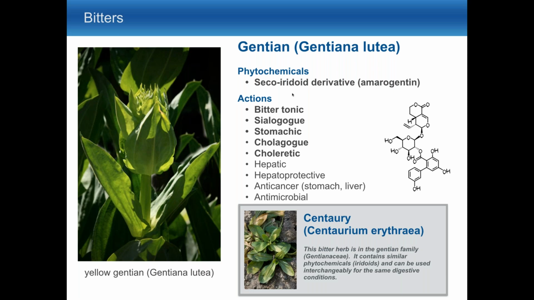Now, the yellow color that comes from yellow gentian, you can see it in the tincture. I suspect that that comes from a number of the flavonoids that are in there as well. And those are probably responsible for some of the antioxidant effects and hepatoprotective effects that it has, and anti-cancer. So I didn't mention them here because I think flavonoids exist in almost every single plant. It is an important source of those flavonoids, but the main medicinal property that I'm using gentian for is that strong bitter taste that comes from those secoiridoids, okay?